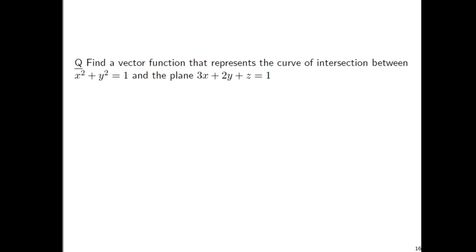Okay, let's find a vector function that represents the curve of intersection between x squared plus y squared equals one and the plane 3x plus 2y plus z equals one. This is a challenging question. When you look at x squared plus y squared equals one, I will be honest, I hope you thought what I thought, that we're just talking about a circle at first. That is actually incorrect. If we were just in the xy plane, we would be talking about a circle. However, the other equation has a z in it. And that means that this previous equation should be thought of as living, as describing points in three-dimensional space, even though there's no z.